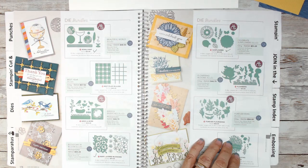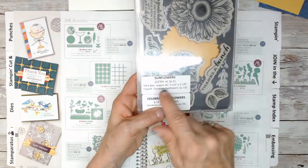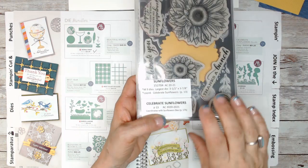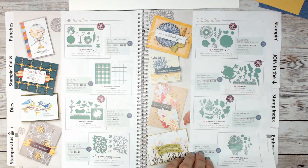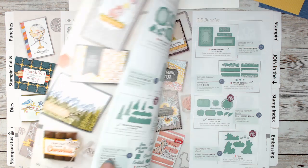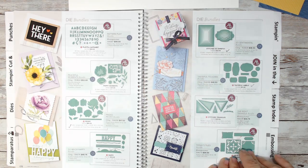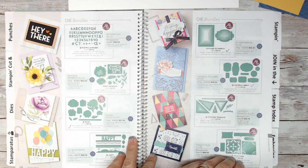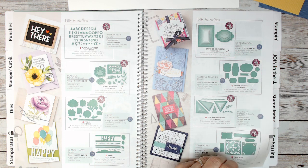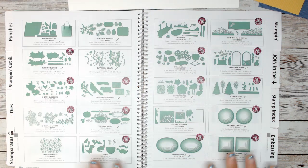So, like I said, even on the label, this one is not, even on the label, you're going to see the M. That's what the M stands for. It fits in the mini machine. And keep on with the bundles all the way to page 179. We get 26 bundles with dies. That's bundles on steroids. And then you get your regular ones.